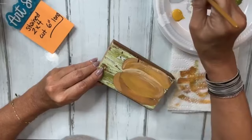I'm going to take some of this splendid gold, which is kind of translucent, because if you brush it across the plate, you can see that it's not as opaque as some of these other colors. It's a little sheer. So it's not going to cover up our color as much as it's just going to add a little extra pizzazz. So I'm going to take that gold, and I'm just going to brush some of that gold onto the left side of my pumpkin, and on the left side of this section. That is so much gold on my plate. Just to give it that little bit of metallic punch.